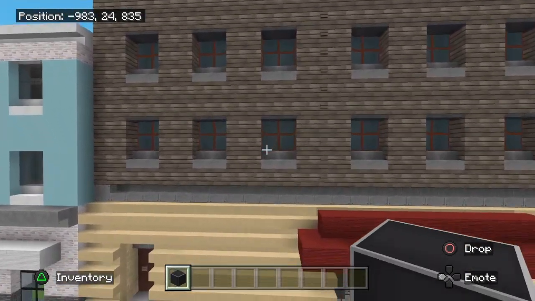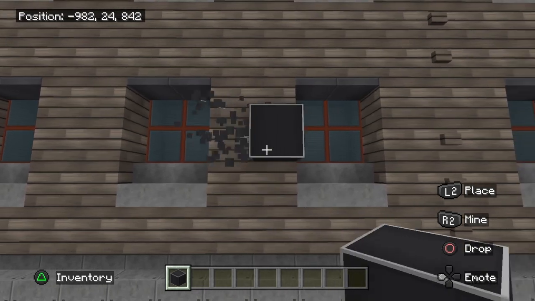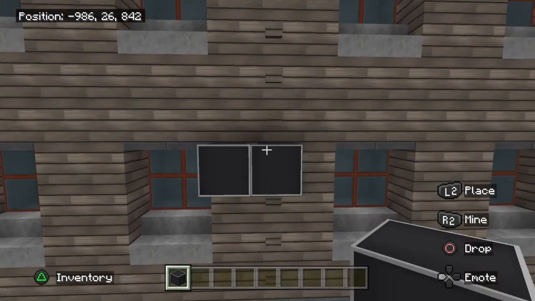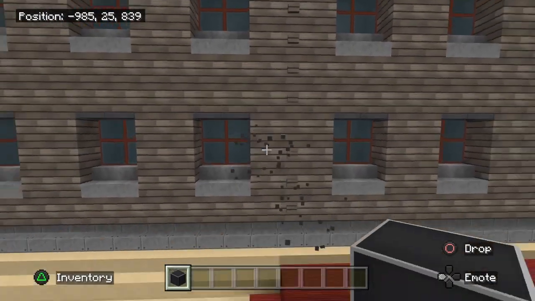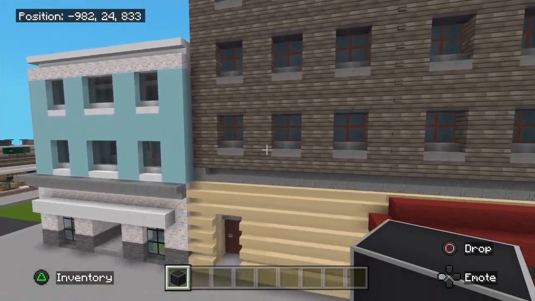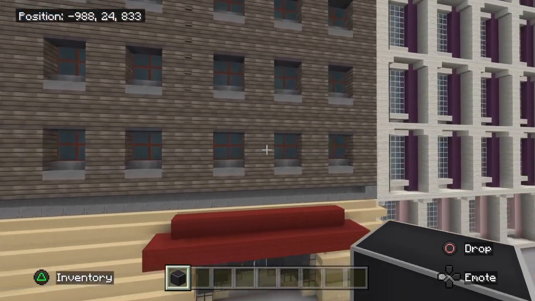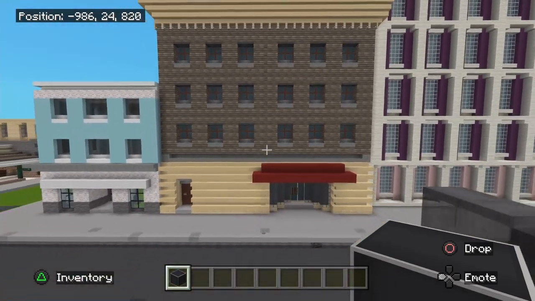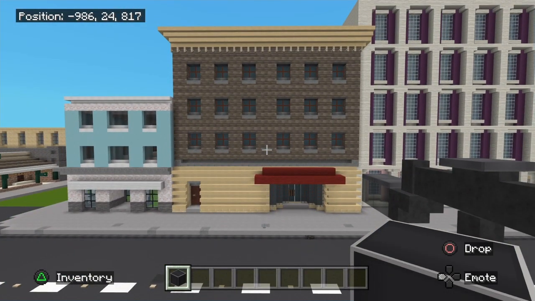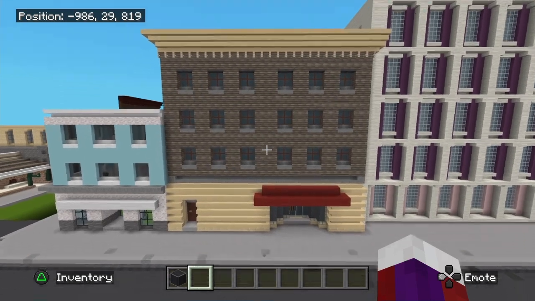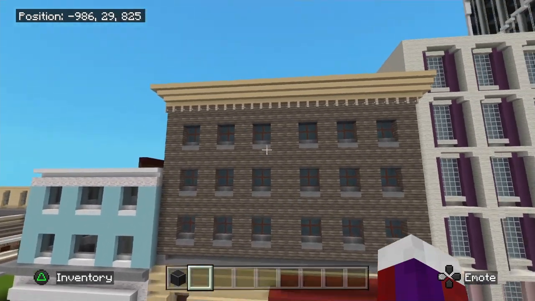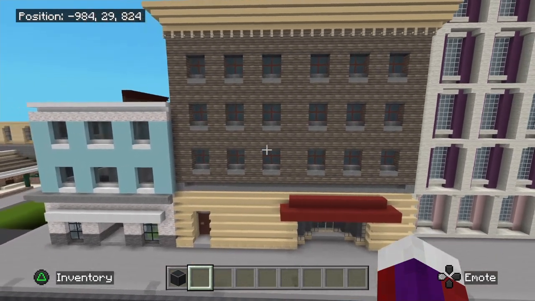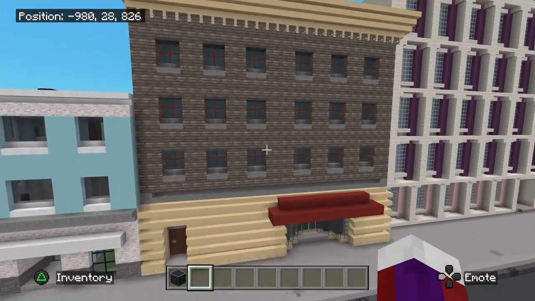Now as you see, we have 2 blocks in between here on those, but then you'll notice here we have 3 blocks. Now why that is done like that is because we have 3 sets of windows here and 3 sets of windows here, and then that 3 in between goes on up. Just gives it a little bit more of a separation in the middle. And like I said, if you look on Google in real life, look up pictures of buildings, and you'll notice for yourself that you can do things like that. Just little subtle changes like that, not too much.